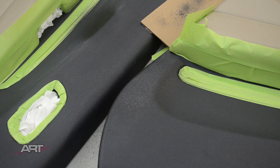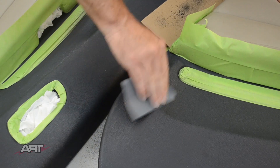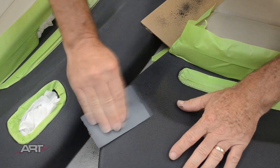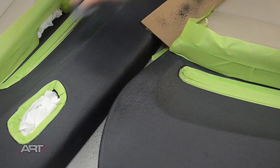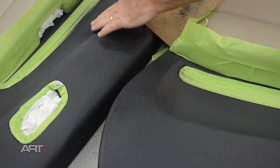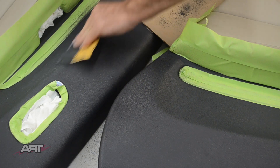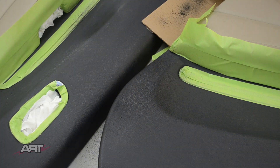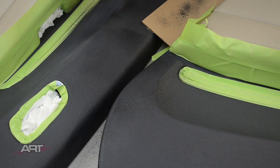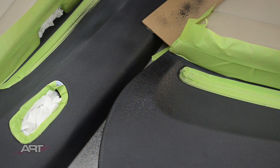When building the texture, you have to use your judgment. How does it feel? How does it look? Does it need to be heavier and bolder, or a little finer? You can always hit it with the 400 and go another coat — make it a medium coat or a finer coat, whatever it needs. Just use your discretion. It's not all going to spray the texture you want on the first coat; you're going to have to build it layer by layer.